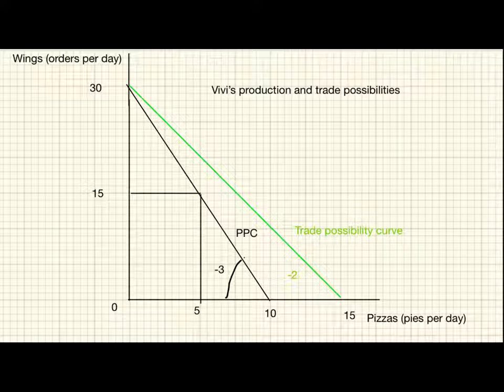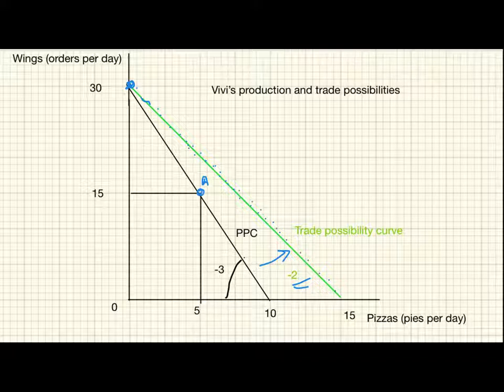Here is Vivi's production possibility frontier. Let me pick a blue color because it'll stand out. Notice that in that first part, I think I had you label that point A, so I'll label that. Point A, that's where they're splitting 50-50. With trade, Vivi has the comparative advantage in wings, so she'll specialize completely in wings. And then her trade possibility curve is given the price of pizza, the consumption possibility set that she can reach with trade is this trade possibility curve. And notice that the consumption set has expanded with trade. That's the gains from trade.